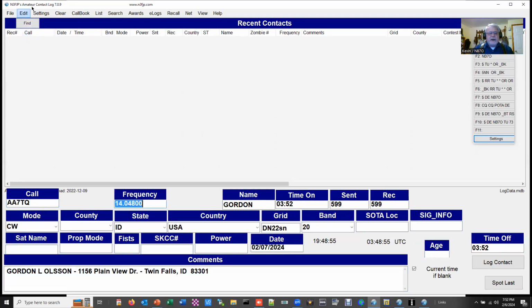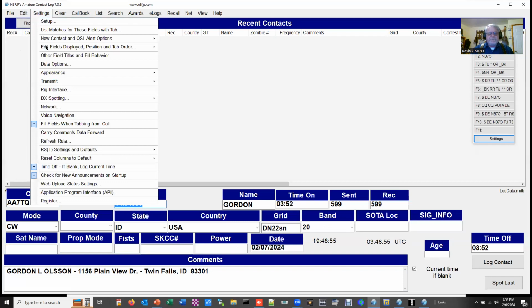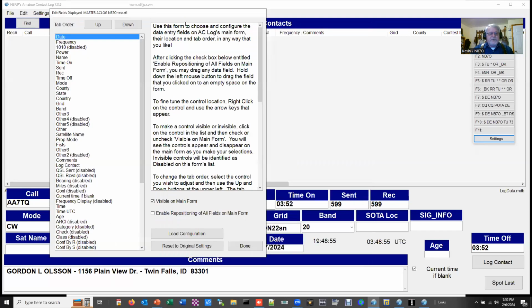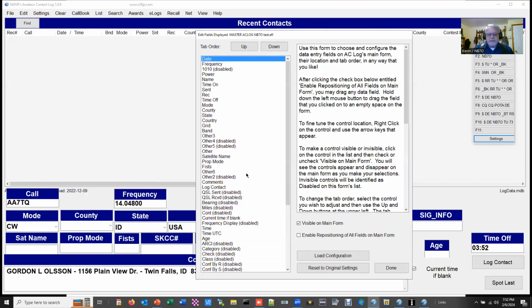To get it in proper tab order, same place, customize, and then notice that now date got moved. Date is cleared out at the bottom after power, and power got stuck behind the SKCC.